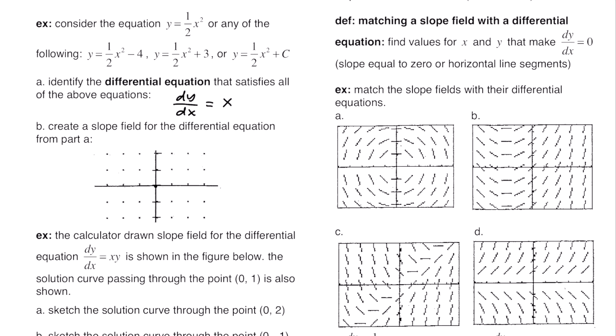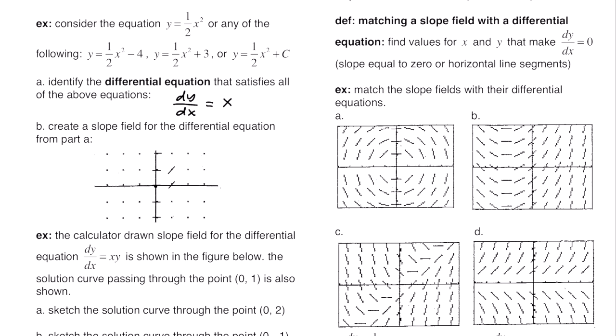Now if we look at these points along this line, at this point the coordinates were (1, 0). You take the value 1 and you plug it in for x, and you get slope equals 1. And so we drew a line segment with slope positive 1 at this point. We're going to do the same thing right here. The coordinates of this point are (1, 1). x equals 1, so we plug that in, so we get slope equals 1. So we draw a line segment of slope 1 right here.